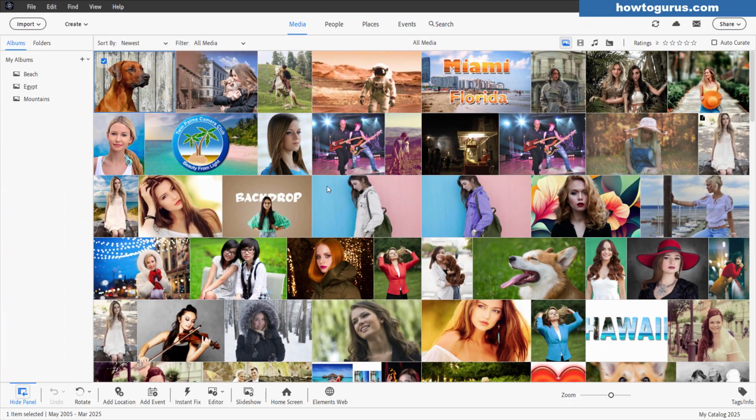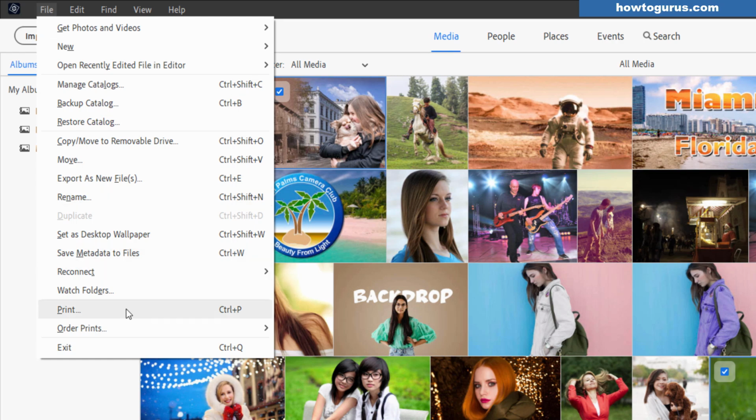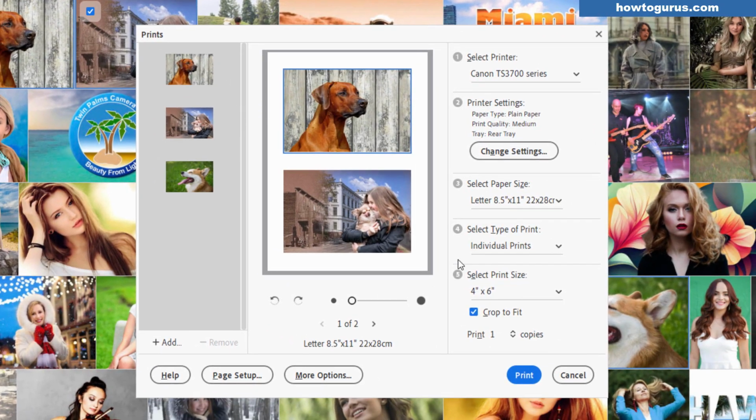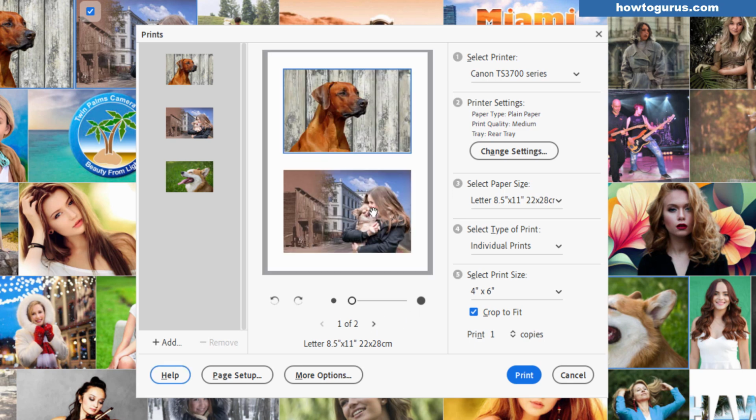I'll cancel this. So say I had this picture and I wanted to add in this picture. If you hold the control key down, you can select multiple pictures. Say I want to bring the one down here as well. These are 3 different dog pictures. Let's go back up to our print dialog box, file, come down to print. And it's going to be printing, as you can see here, filling up the page as much as it can for your selected print size. This is individual prints. Your first 2 pictures over here on the first page, and then here's your second page with the next picture. Let's say though that I wanted to have the picture package.